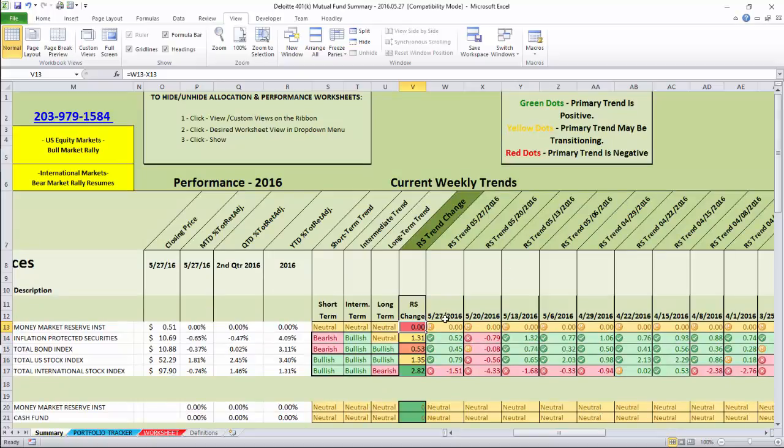And let's go one more column to the right, down column W. Each week we're going to assign a trend score numerical value to the trend. If the value is positive, you're going to see a green cell. If the value is negative, you'll see a red cell. And what we like to see is the numerical value increasing on a week-over-week basis.